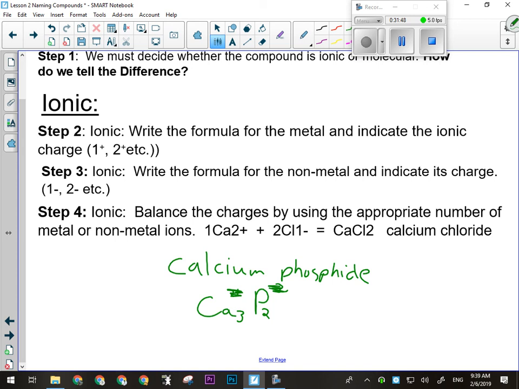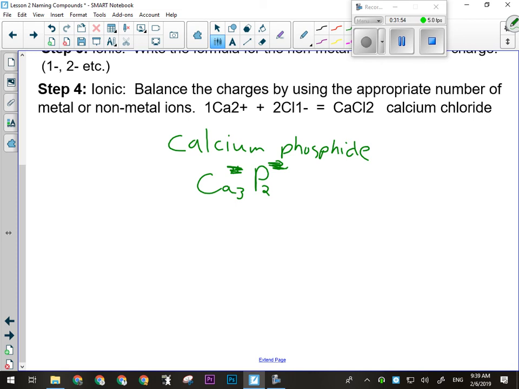The only thing we have to remember for ionic compounds, actually there's 2 tricks to this, and it involves if I get numbers I can reduce, or if I have a name that has a Roman numeral. So if I have, for example, this one, I've got to write my formula out. This is copper. The formula for copper is Cu, and what's the charge on copper here? 2, that's what the Roman numeral tells me. The Roman numeral is there to tell me use the 2+ charge when you do your drop and swap.